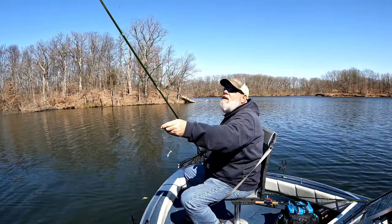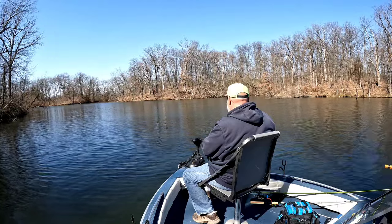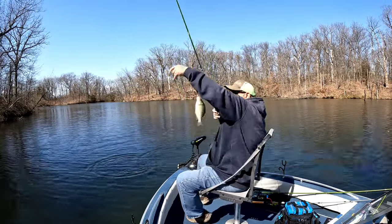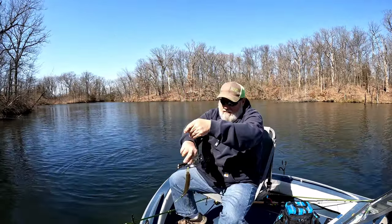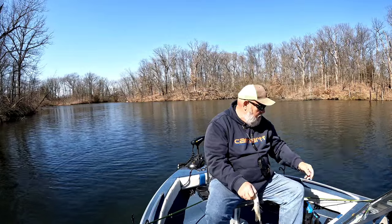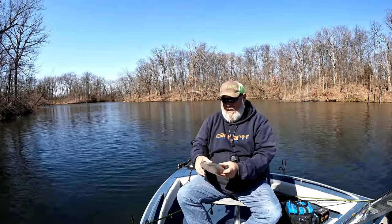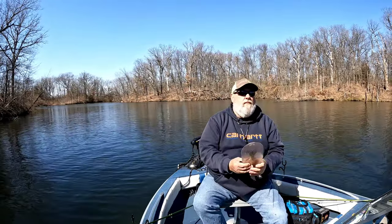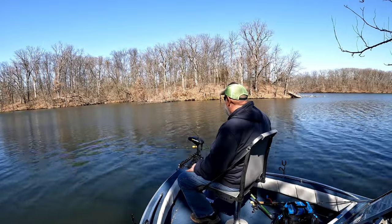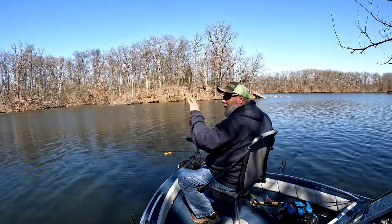See, these Brush Pile Turbos are great baits. Like I said, they come in several different colors. Oh, there's a nice one — there's a good one. He's a 9-incher, I believe he'll keep. Since I got one I might as well keep a few more. He's about 9-and-a-quarter. I'm just twitching the end of the pole a little bit — it gives that tail a lot of action.